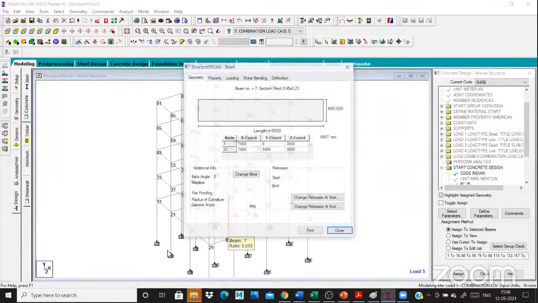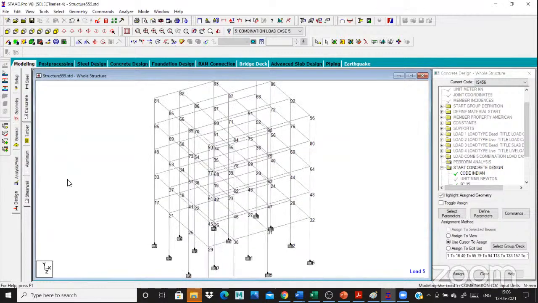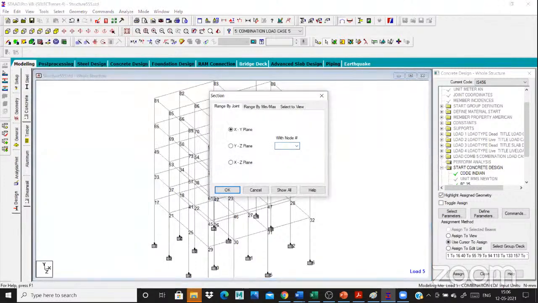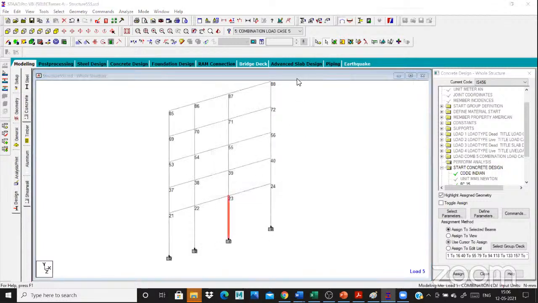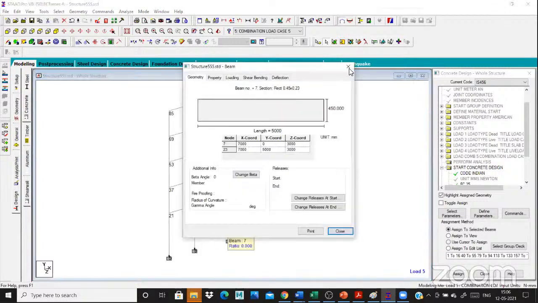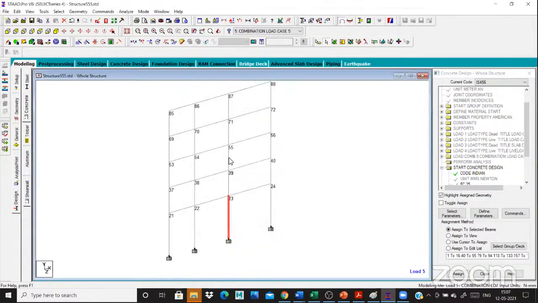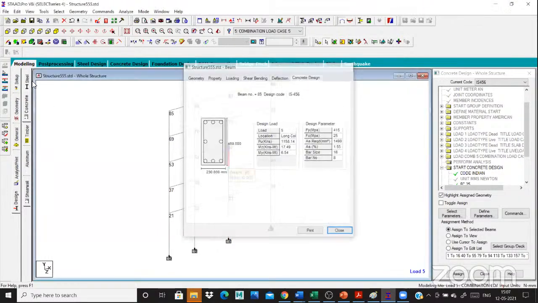See this, simply go to section. Okay, this is the fifth section. Simply go to tools, cut section, this is the XY plane, fifth one. Click this column. There is no design. This is also no design. Why? The load will be high and the column size will be smaller. So increase the column size. This is also high. How to increase the column size?